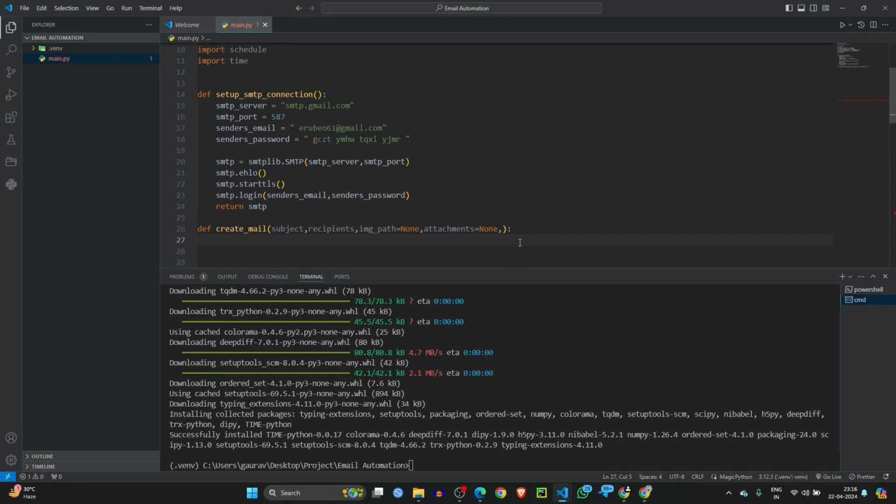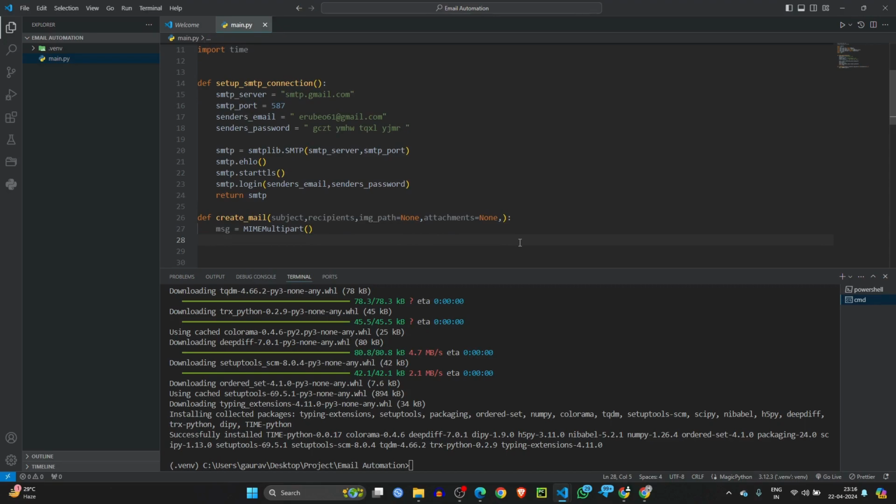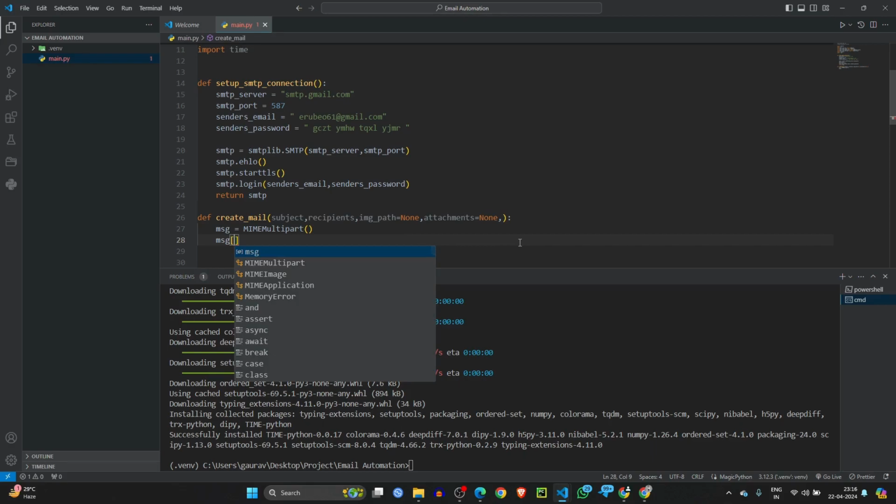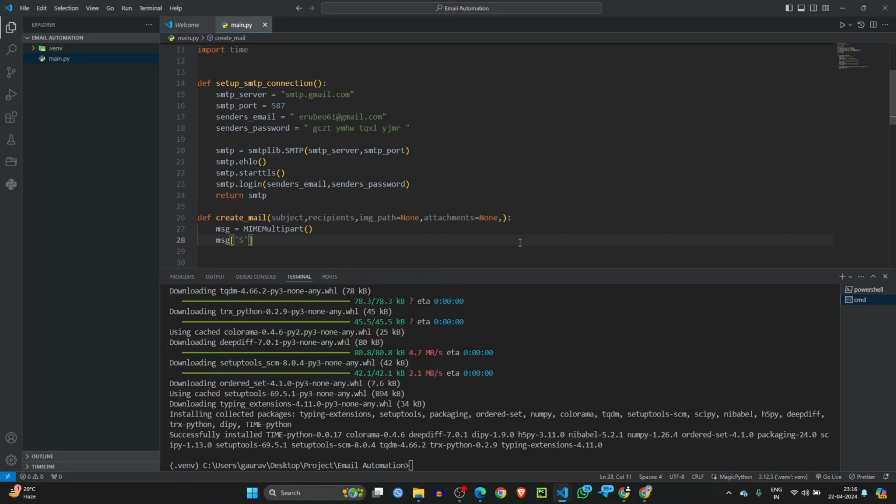now we are creating a MIMEMultipart object. For that you have to write message is equal to MIMEMultipart, and set the subject of the mail. For that you have to write message subject.